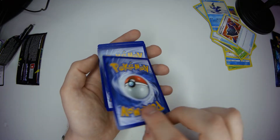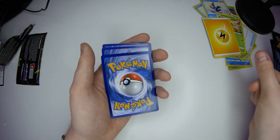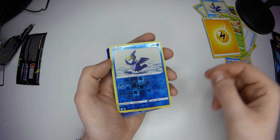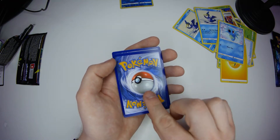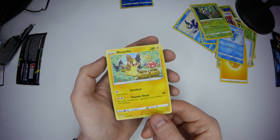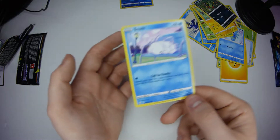Another Rusted Shield, cool. A Dartrix - evolves from a Rowlet, I've heard of a Rowlet. Energy, nice. Another Decidueye - we got a Snap again, double Snaps. We got a Cramorant Reverse Holo - I've got three of these now, except one is a shiny holo, that's cool. Horsea. Rowlet - I've got your evolution in there. This one is kind of cool, I like this one - a Morpeko. I've seen it but I don't really know what it is. Spinarak, classic, I know what you are. And a Snom - you look like a Marshmallow, mate.